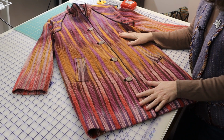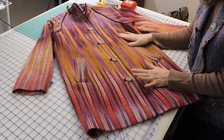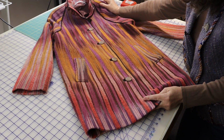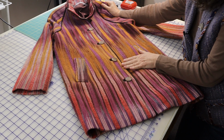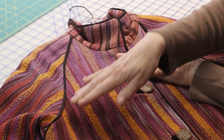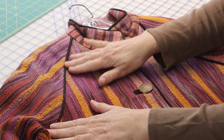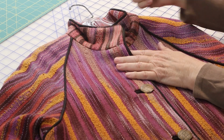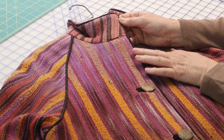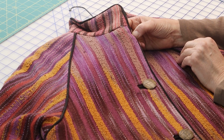This is another hand-woven coat that I did, and even though it's completely lined on the inside, I've used bias to trim the garment and define design lines with piping. So here you can see the raglan sleeve design line is defined by piping, and the entire perimeter of the coat has piping as well. And that is using a bias strip.